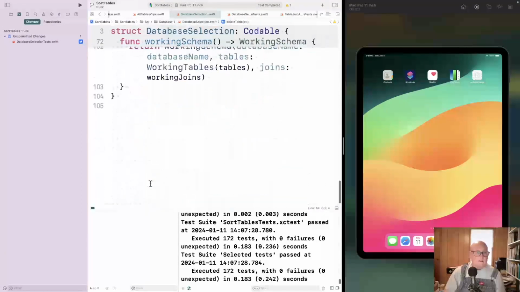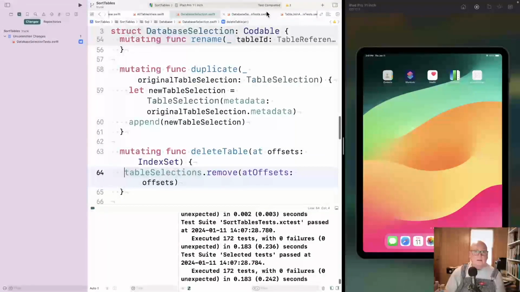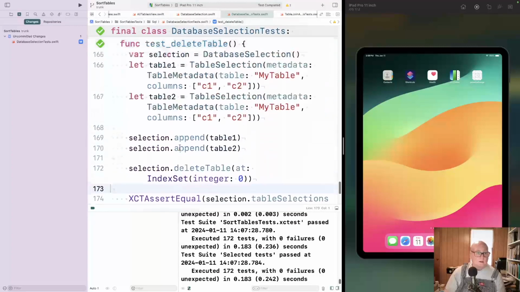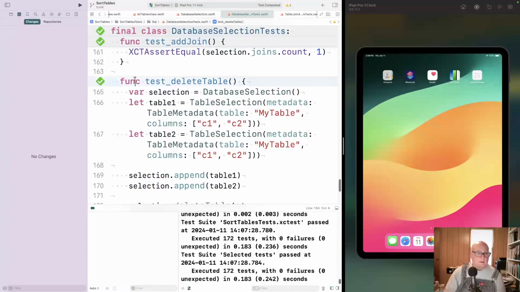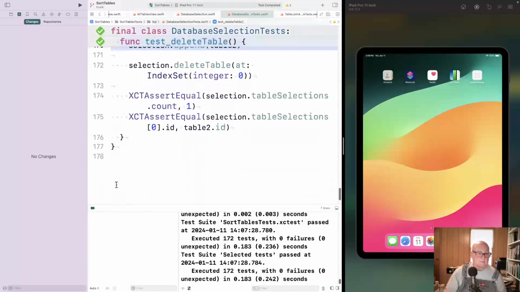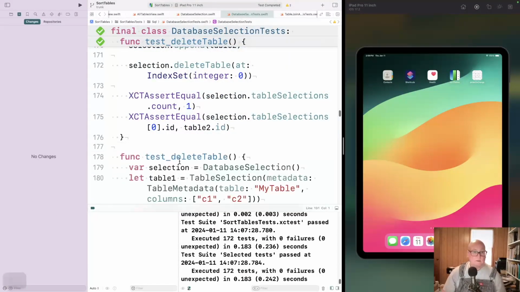Good. Now let's do the case where this is the last table. Can't delete last table of a given name.